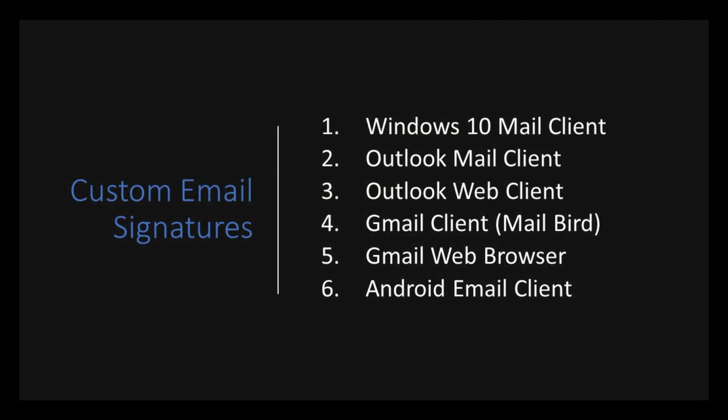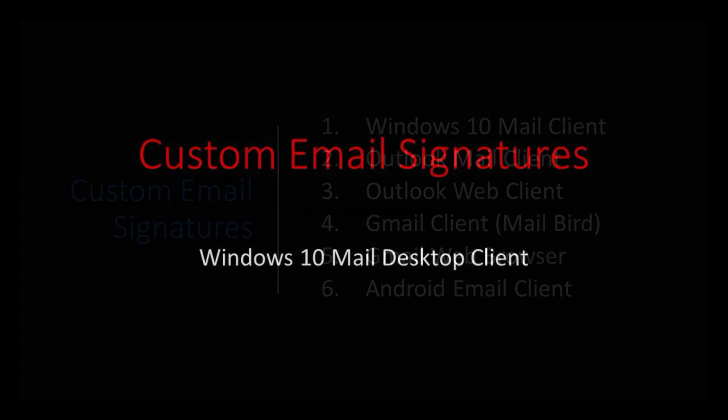Now, there's several different ways this can work. You have multiple or single accounts you can set up for each one. You can have it for all these different clients: Windows 10, Outlook itself, the Outlook web client, the Gmail web client, and your phone mail client. So we're going to take a look at a few of these.